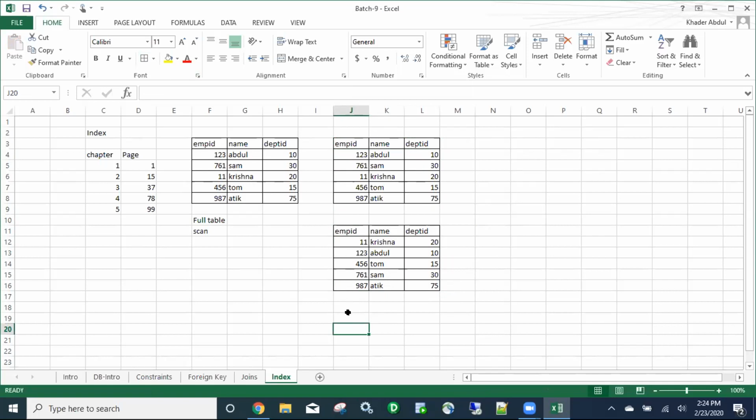Now the same thing will happen. I will have page 1 over here, with employee IDs 0 to 100. On page 2 I will have employee IDs from 101 to 200. On page 3 I will have employee IDs from 201 to 300, and so on.